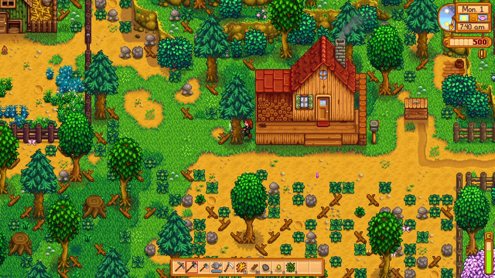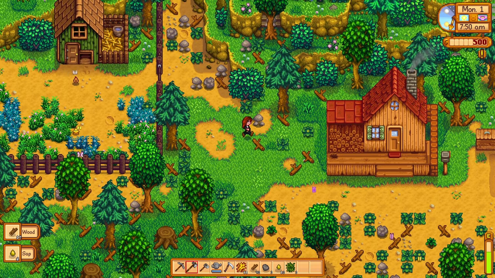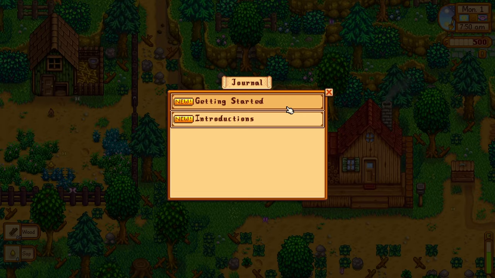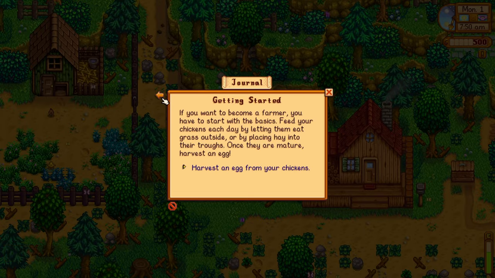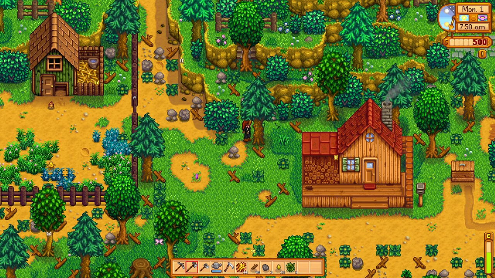We need to probably go take a trip to Pierre's because I do want to get some parsnip seeds. I want to plant something, probably 15. Getting started. Harvest an egg from your chickens. Even the starting quests have changed. If you want to become a farmer, you have to start with the basics. Feed your chickens each day by letting them eat grass outside or by placing hay into their troughs. Once they are mature, harvest an egg. Neat. So I don't necessarily even have to go harvest some parsnips.